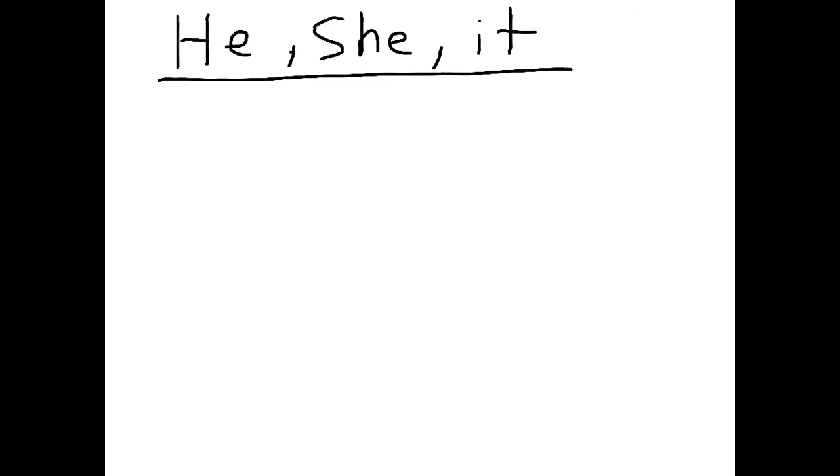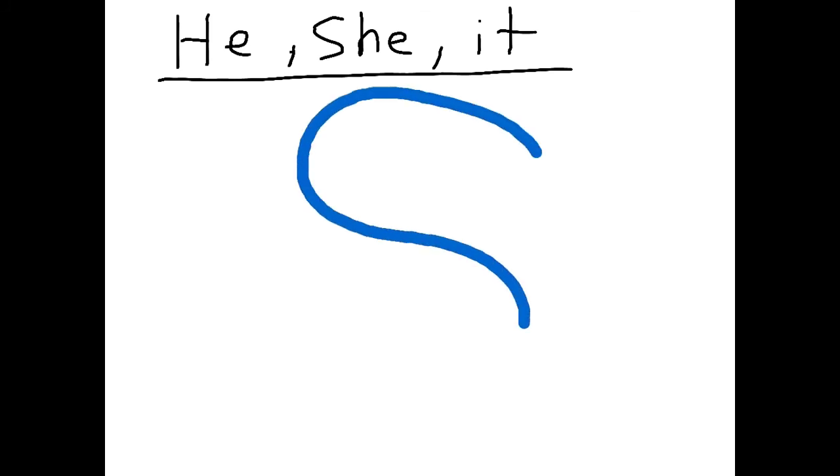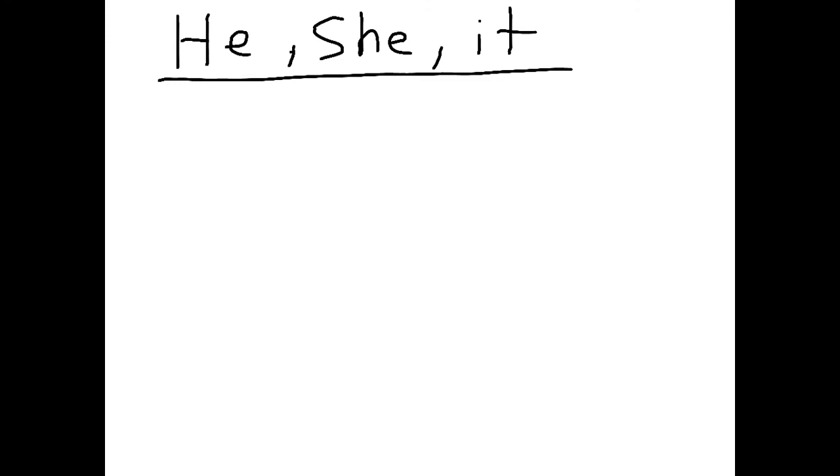You probably noticed in the video that I avoided the use of he, she, and it, the third person singular subjects. And the reason is simple, I wanted to keep them for the end. Remember one thing with he, she, and it, the third person singular in the simple present: S, the letter S. Try to make a connection in your head so you don't forget. Third person singular simple present, S.